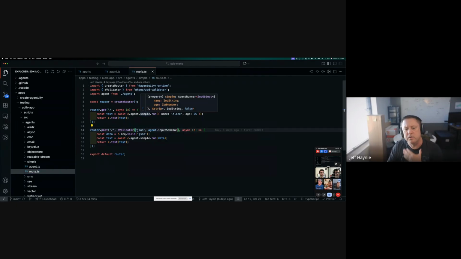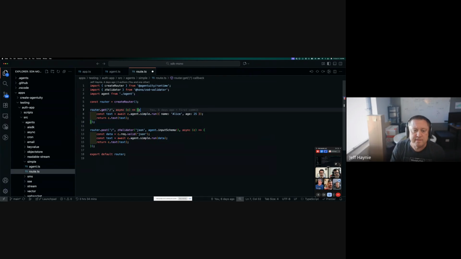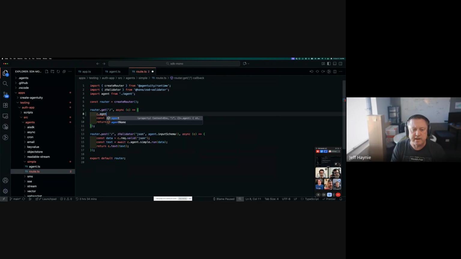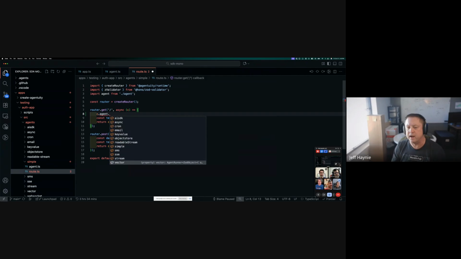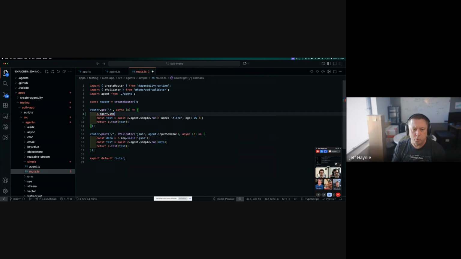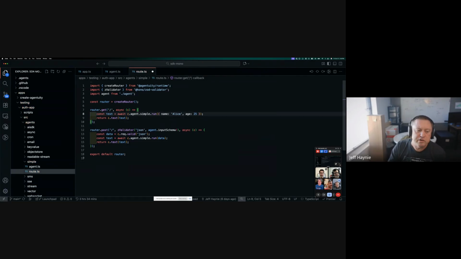So now you can just see I'm calling agent simple in this agent folder, or the simple folder rather, but I can call any agent. I mean, any agent that I have access to, I could just say agent dot and then immediately get a list of all my agents that I have. And then of course I can get full type safety based on that. And I can do that inside the agent as well. So I can do it in the agent, I can do it outside the agent, et cetera. So you got a really nice set of composable values.